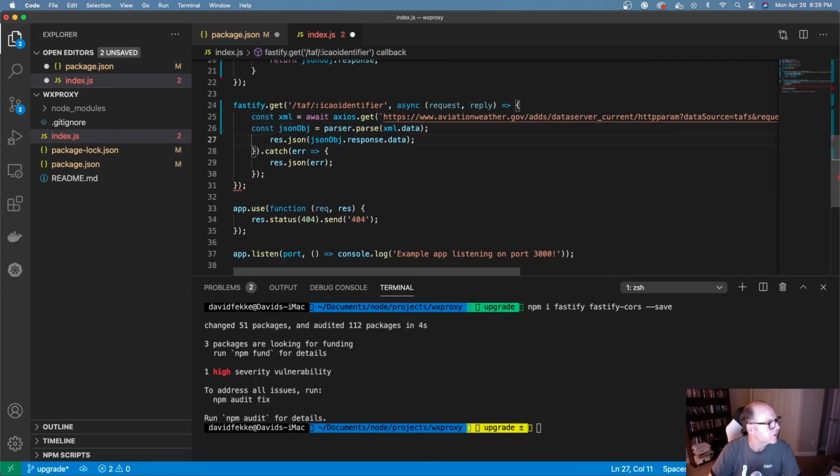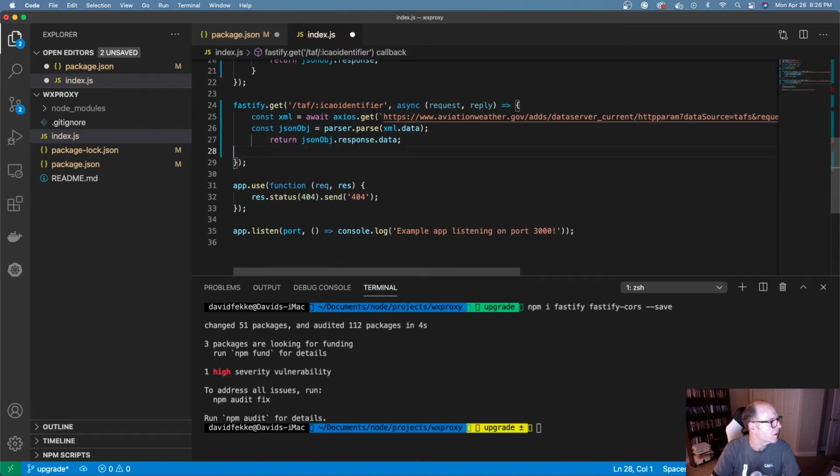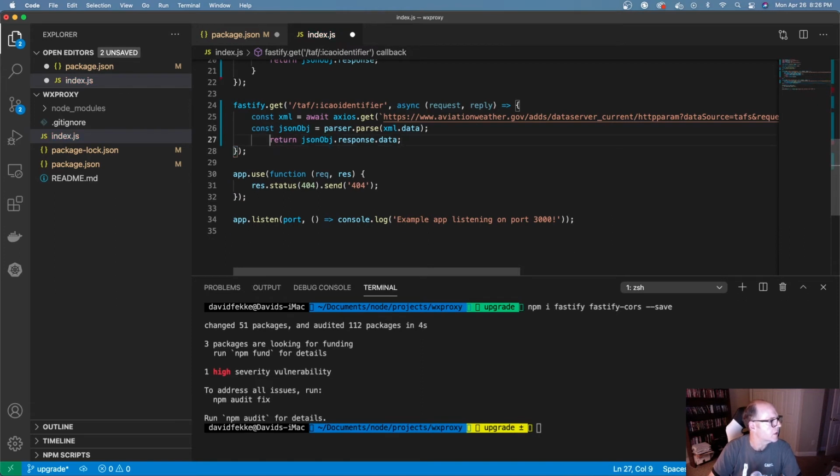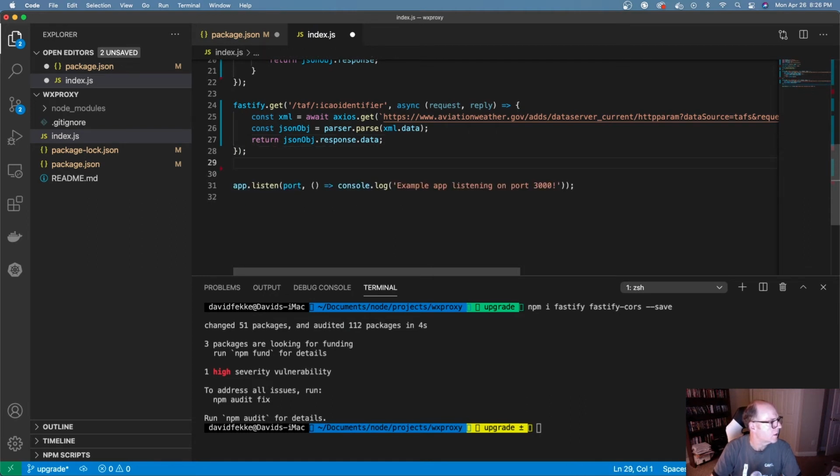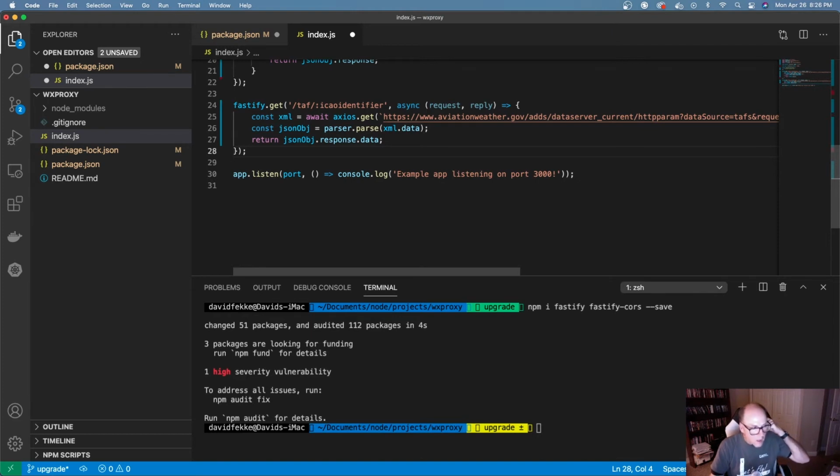And so for this, we can do the same thing. We can say return response.data, we can get rid of this promise syntax here. And that should take care of that. We're not going to be using this 404 logic. And then for the last part here, we need to actually be able to start the application up. And so to do that, we need to create a start. So let's go ahead and get rid of this.